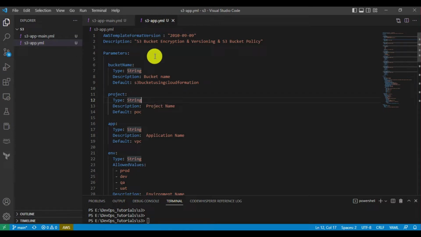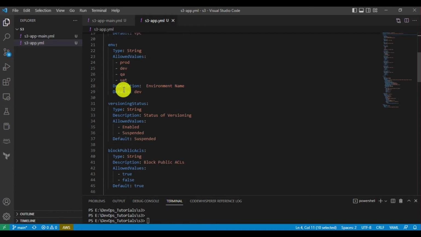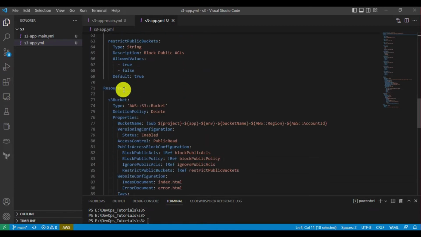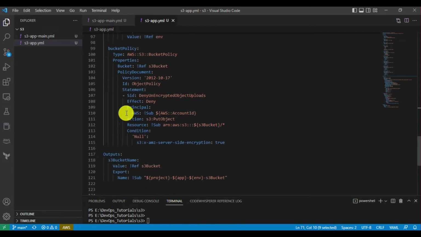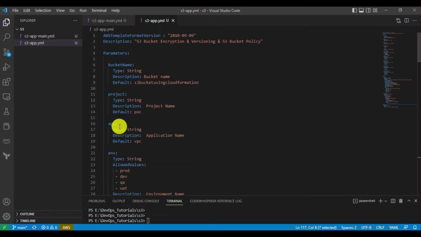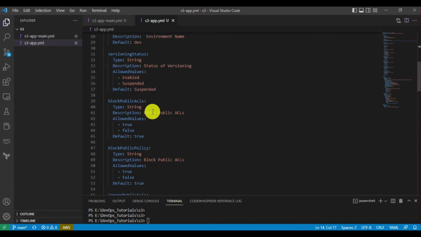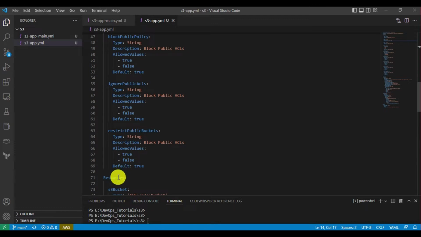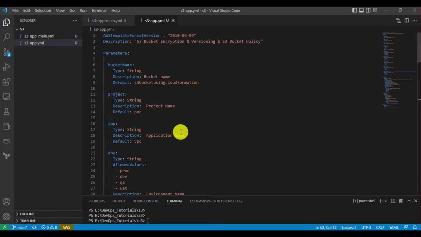This is written in the YAML language, and you are seeing that there are different sections which we discussed earlier for CloudFormation. That is the description section, parameter section, and coming downward, the resources section and the output section. These are the different sections, but the compulsory or mandatory section is the resources section. All other sections are optional, but it is good practice to use all these sections in your CloudFormation stack.